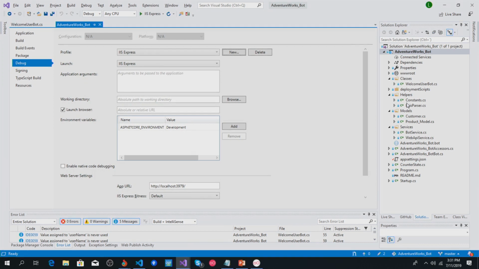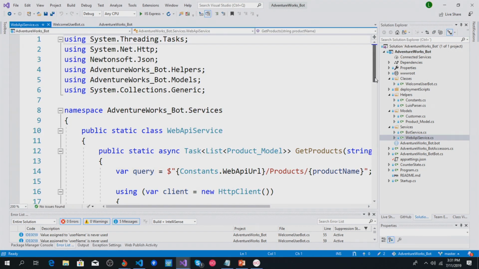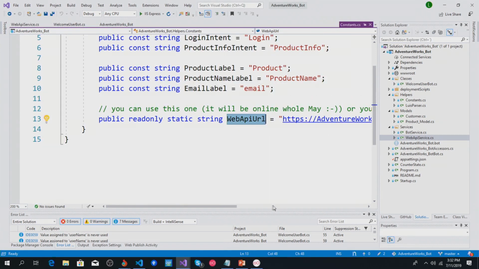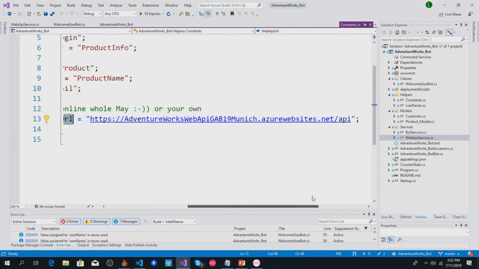But you can see that there are several classes, such as the bot service, bot file, accessors, and some other important elements, which are part of the Bot Framework. And I also have this web API service, which is the communication that I established with my web API that is published into Azure.